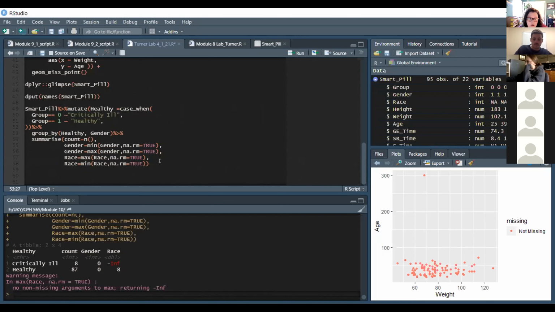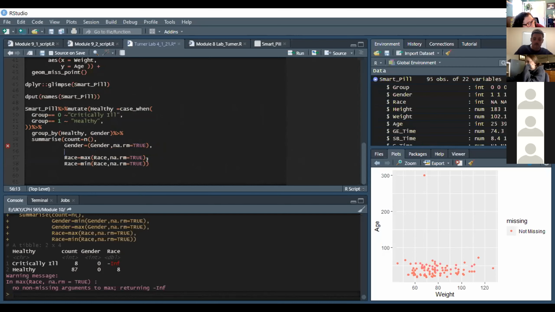And then look at what other variable you want to look at for each of those. So you probably want to do count still, because count is going to give you the count for each of those subgroups. So gender within critically ill and gender within healthy. So do I only need one of these statements, can I just do this? Can I do that? No.